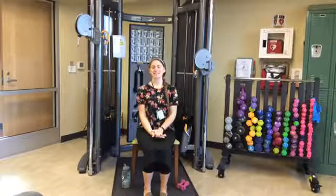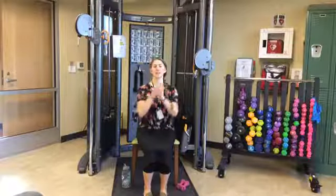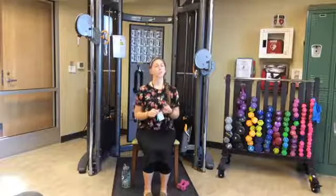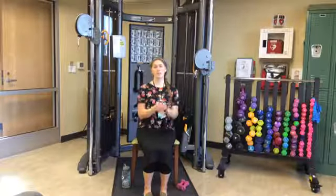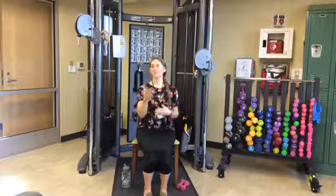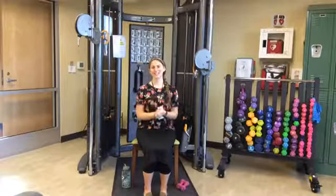As always, this is an exercise routine for you. You know your body better than I do. Throughout the entirety of this routine, we'll be doing a little bit of stretching. You might feel a little bit of pull — that's a good thing — but you don't want any pain. If you feel pain, stop immediately, take note of what you're doing, and maybe sit that particular exercise out, or even the entire routine. Listen to your body.